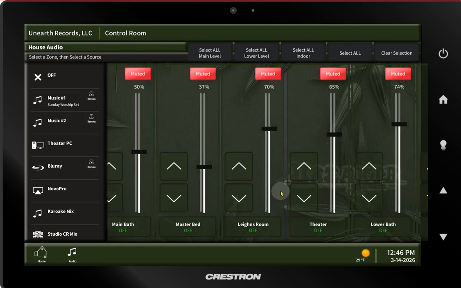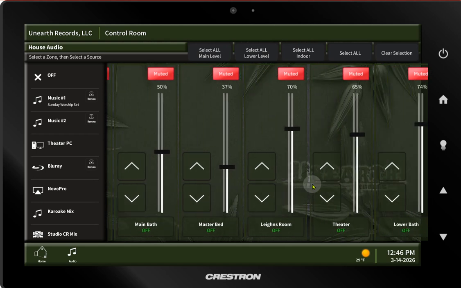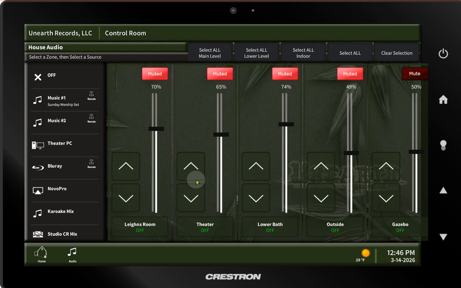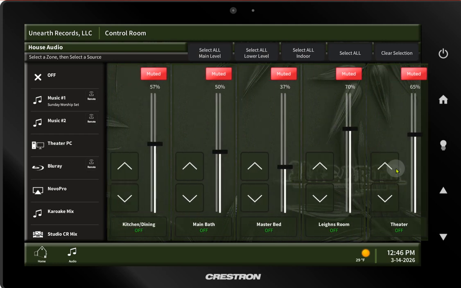So I can literally kick that to the bathrooms, the theater downstairs, the lower bath, all the speakers on the outside, the speakers in the gazebo, pretty much everywhere you could walk across our facility and you'll be able to actually hear the live tracking session happening. I also mixed into that, like if I'm talking to the artist that's in the live room or the isolation room and they're talking back via paging, that paging mix also gets sent to the house.